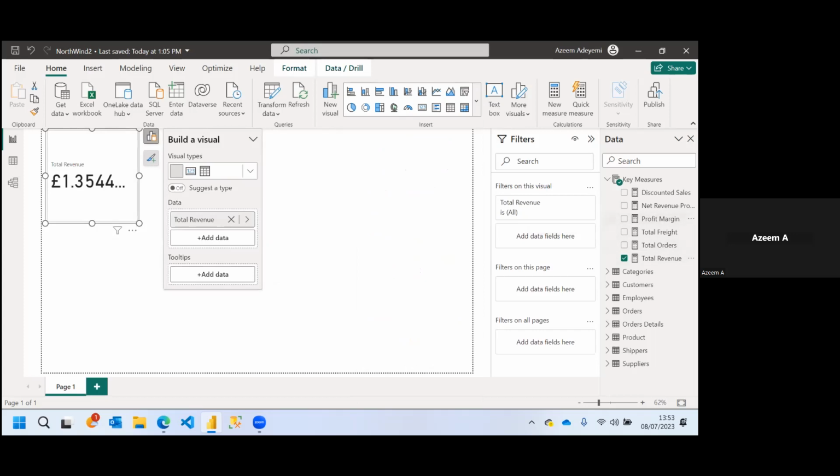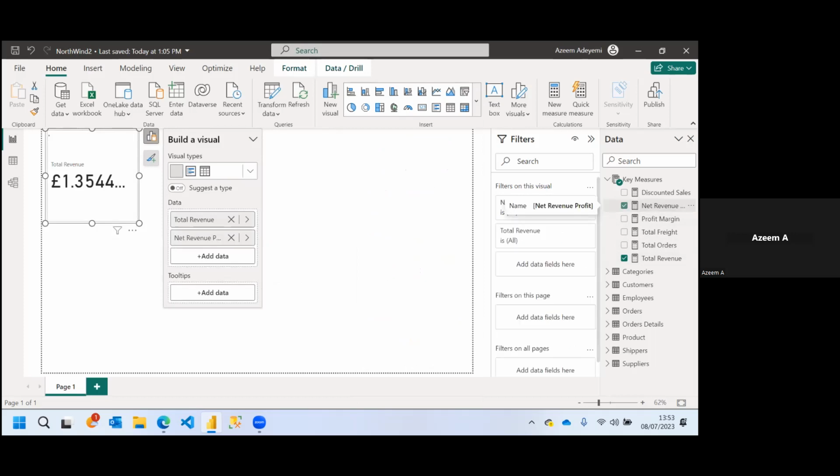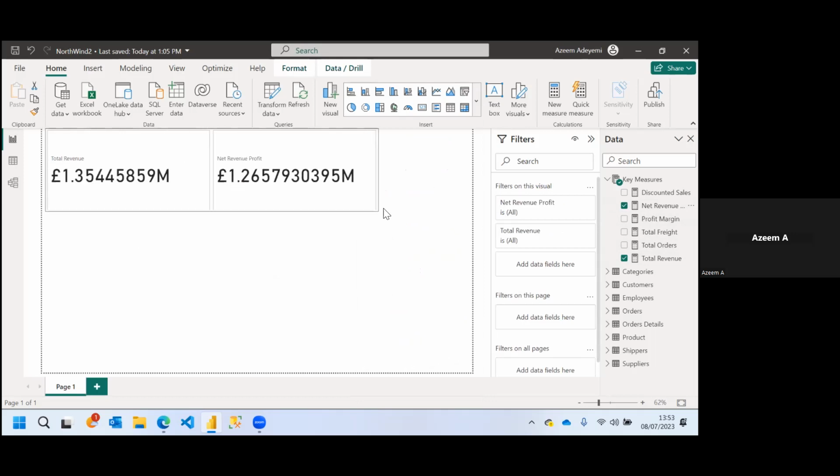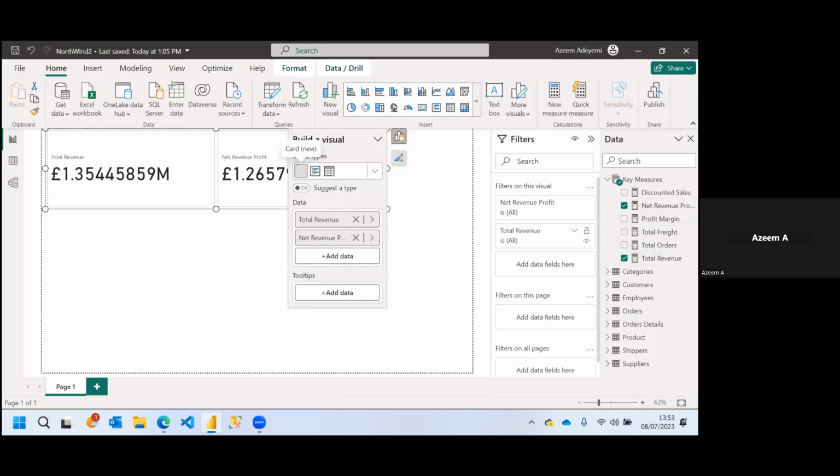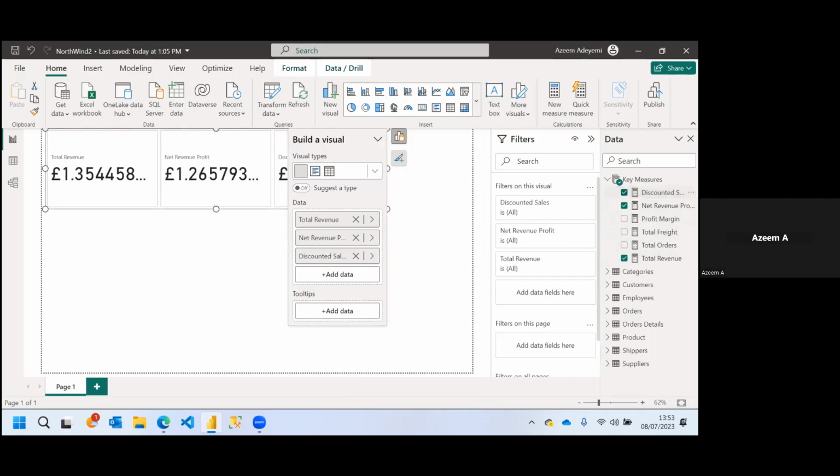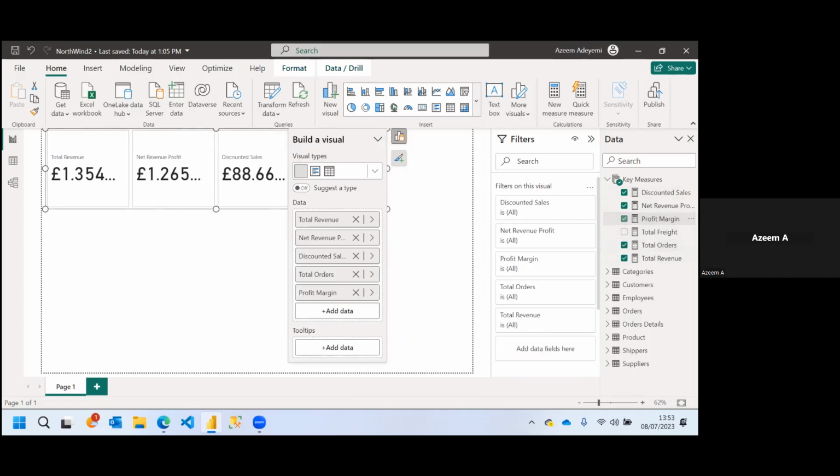Maybe this is total sales or total revenue as the case may be. Net revenue, this is the second one. Let me try and expand this. I also want to pick the discount sales too. I want to pick the total orders. I want to pick the profit margin.